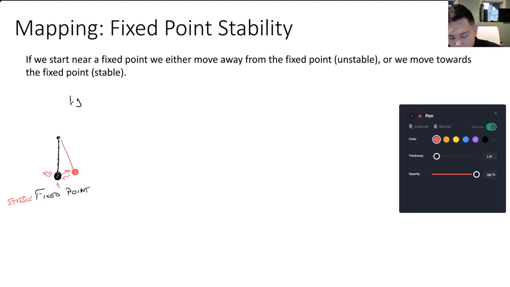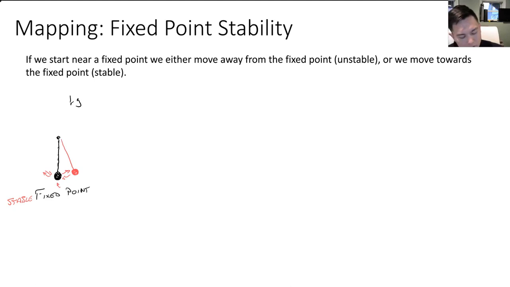Well, if we were able to perfectly balance our pendulum and there were no external forces, it's possible to have this position where the pendulum is at its maximum position. This would also be a fixed point. But we know that if we were to perturb the system in any way, we would move away from that maximum position and eventually swing back down towards our minimum position. And so this would be an example of an unstable fixed point.